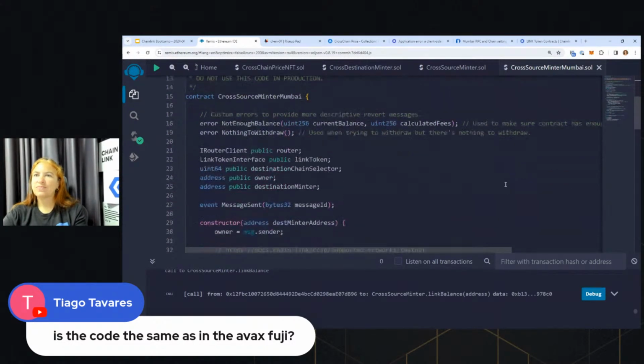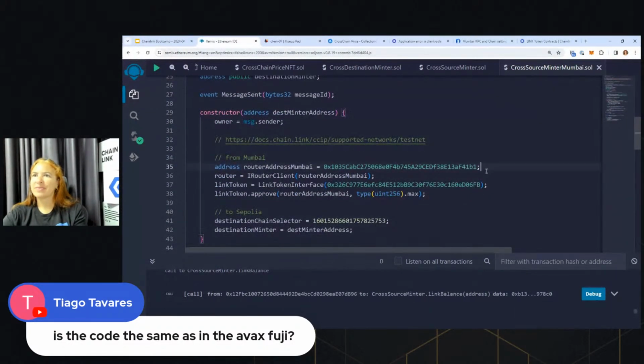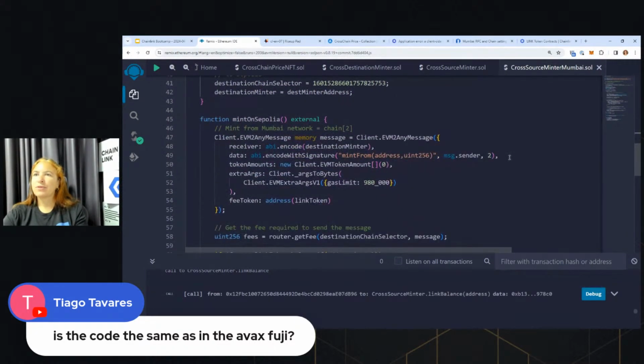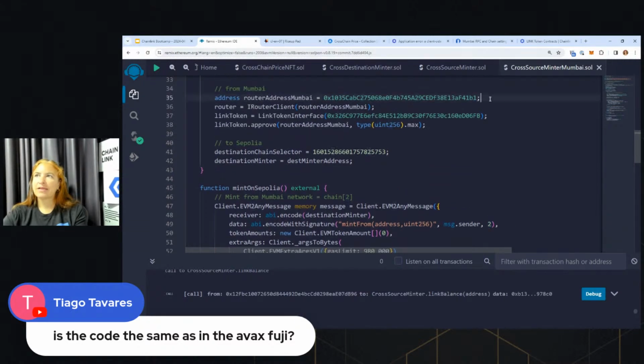What I changed, first of all, line 35. The router address now is from Mumbai. Second change, on the line 49, now the source blockchain is the index 2. This is Polygon Mumbai. Is this, okay? I only changed line 35, line 49.